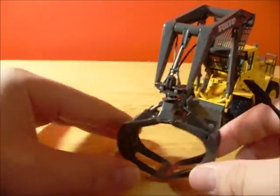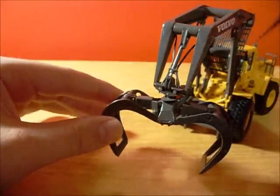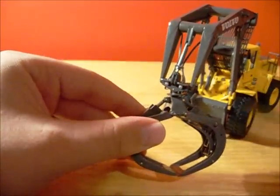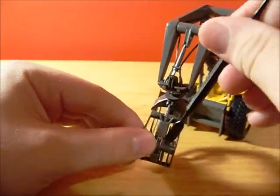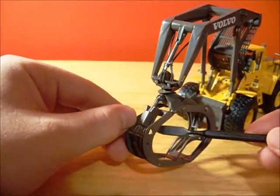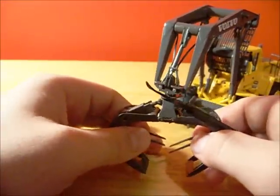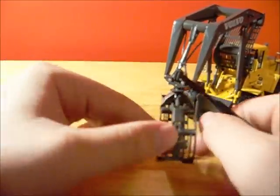Getting on to the grapple — it goes out that far. It's operated by cylinders right up there. It goes in that far. It spins 360. There are these things up in here — as you can see. These things here are guards so the brush won't come out and hit the cylinders. They're metal, and they fold in like that. They're worked by cylinders.